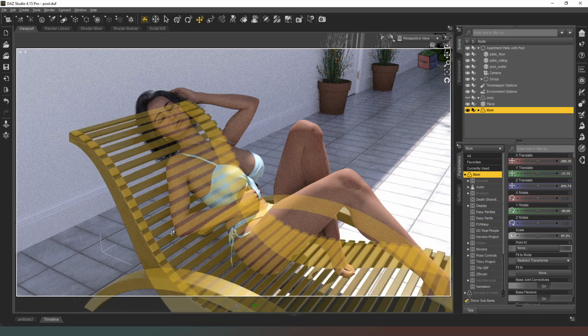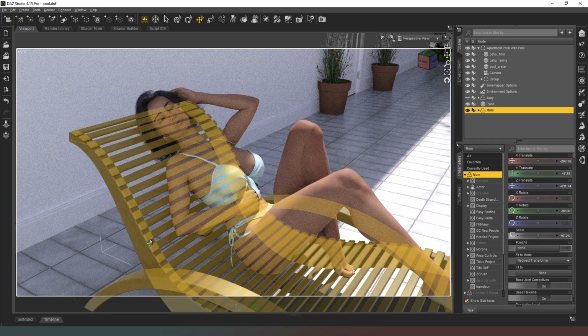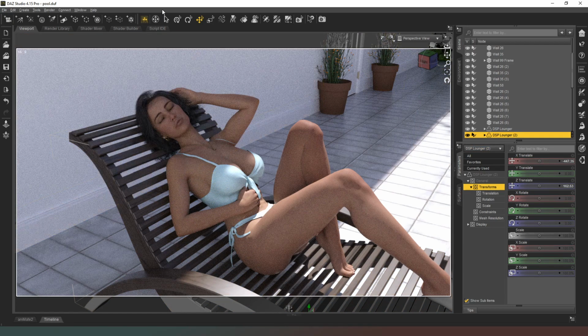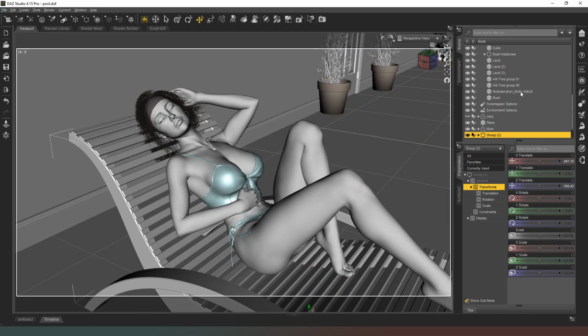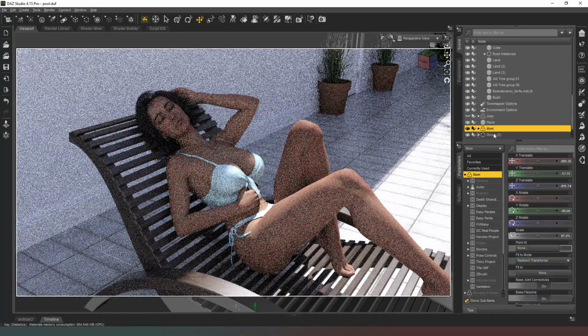So I'll just turn on selection of that. What I'm going to do is I'm going to select the deck chair, and I'm going to put that into a group called, I don't know, it doesn't matter, we'll just call it group 2 is fine. Group 2 works. And then I'm also going to put the mum character into that group.